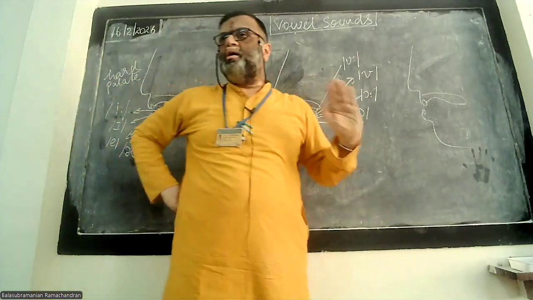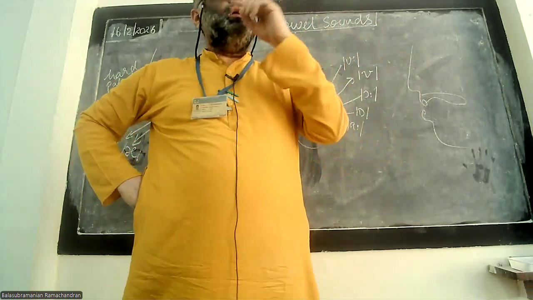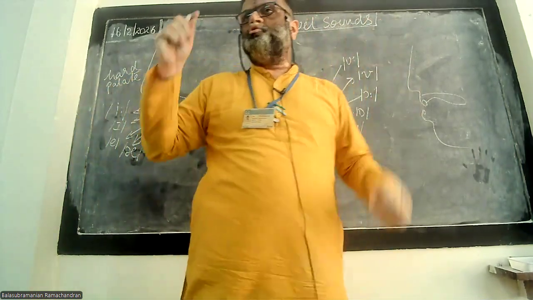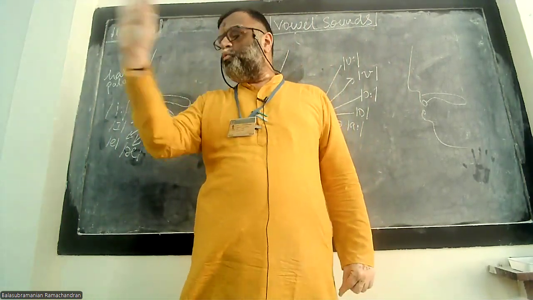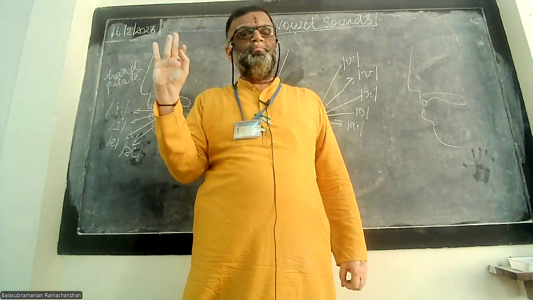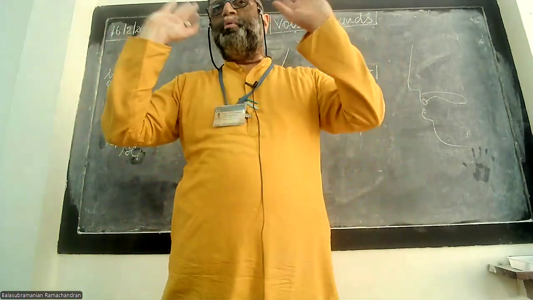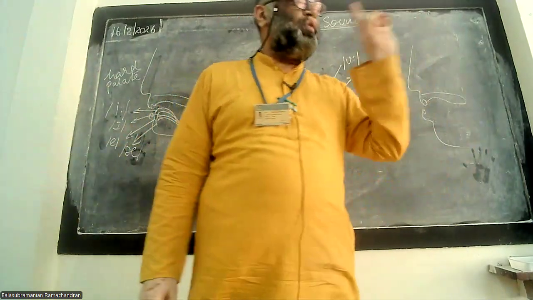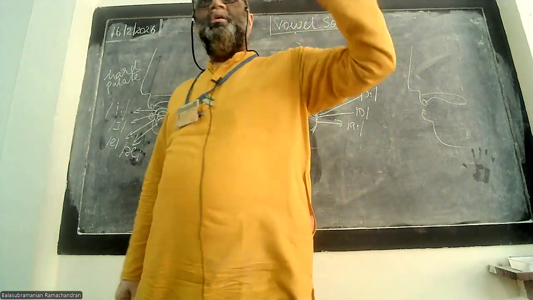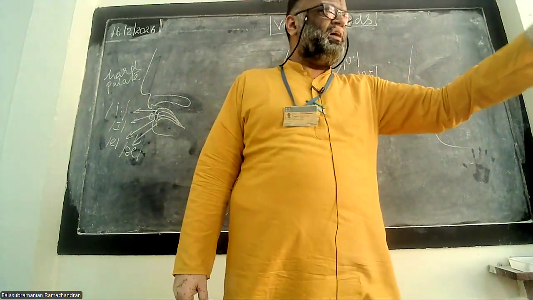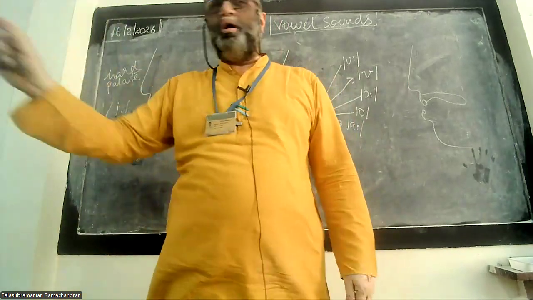Okay, so central vowels are produced with the central part of the tongue, and the mouth will be kept neutral. Okay, so something like this, you can produce it. You just open your mouth. You don't round your lips. You don't unround it too much. No unrounding, no rounding, neutral. Okay, and you would have produced a central vowel. In fact, the first letter of the Tamil vowel system, that which we start with, okay? Is the central vowel, okay?